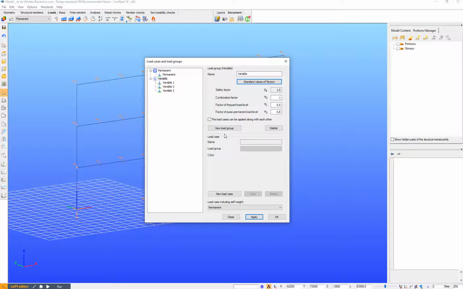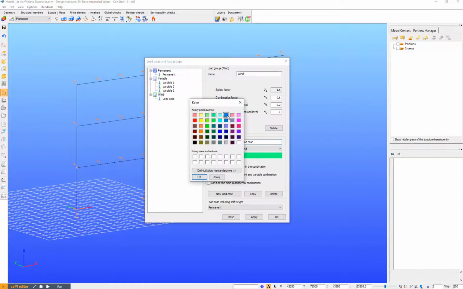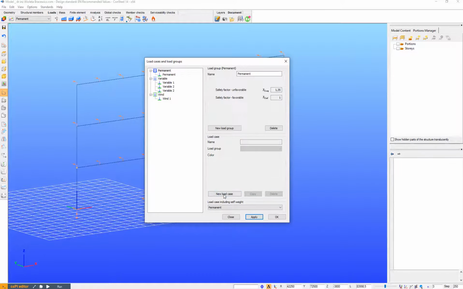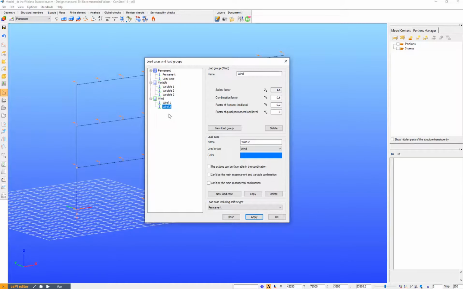Now we will create another group for the wind, and I will create two new load cases, Wind 1 and Wind 2. I created it in Permanent, but it is not a big problem because I can move it to the proper load group.